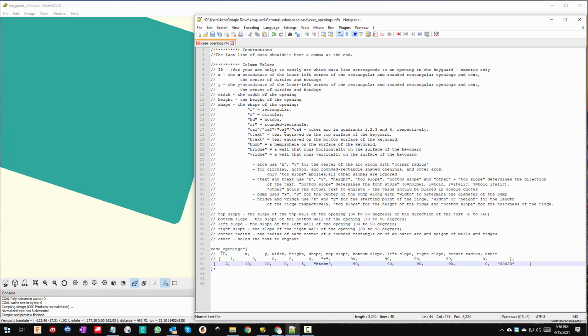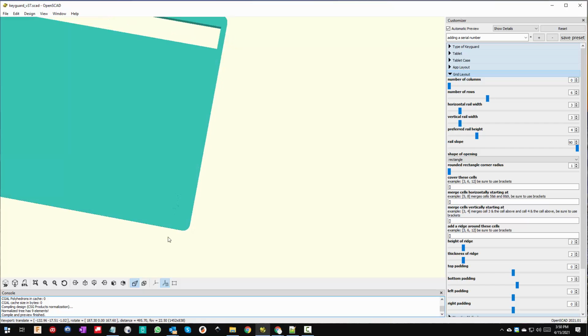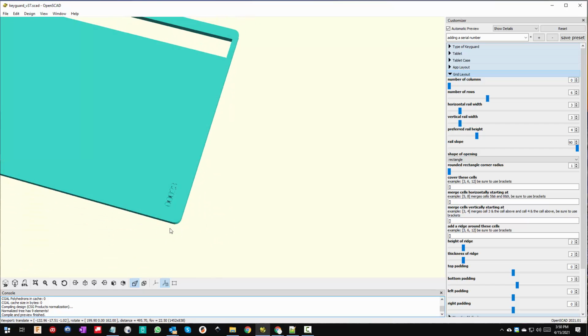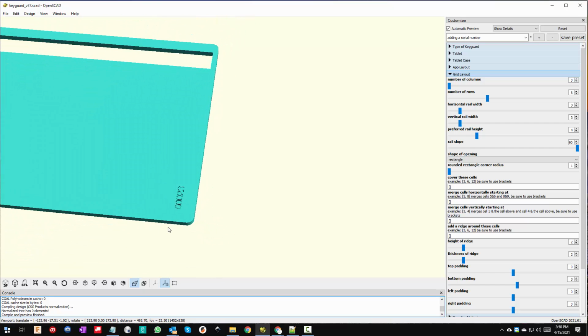So all we have to do is save this file, and our text should appear almost immediately. All right, it's a little hard to see. You see it here, but it's a little hard because of the angle. So there's our 00023, and it's not in the direction we wanted.